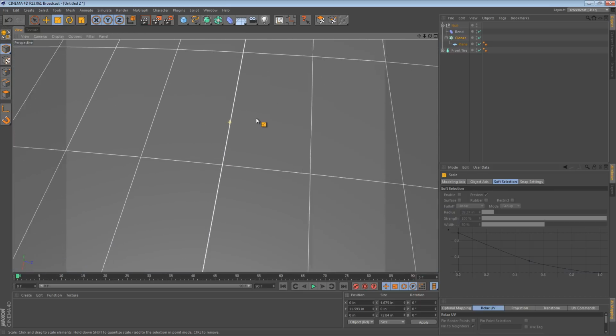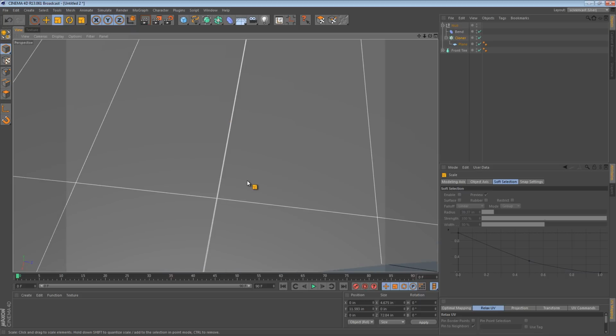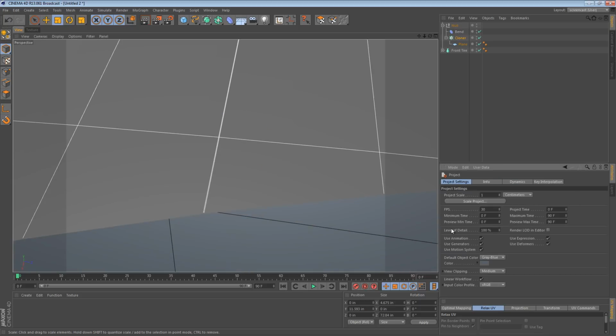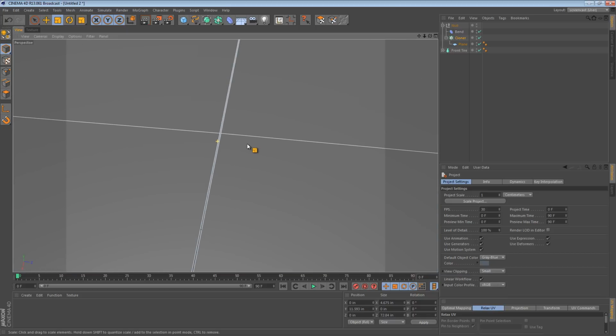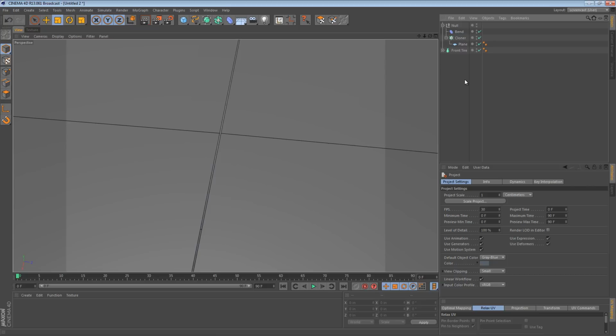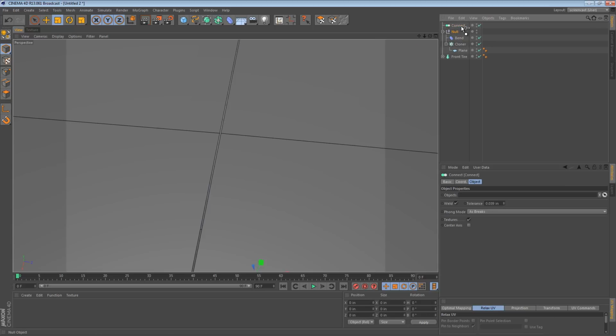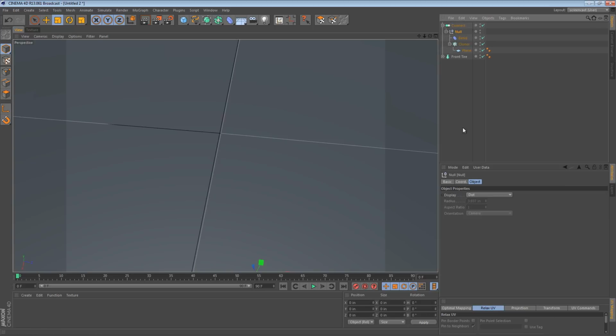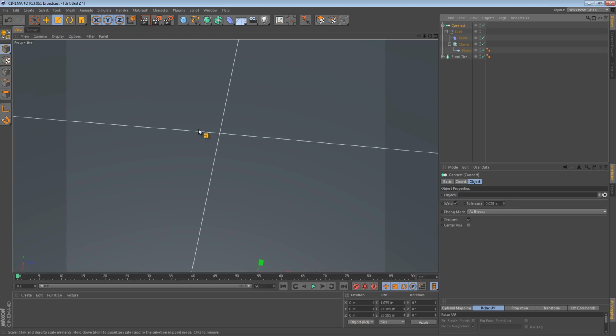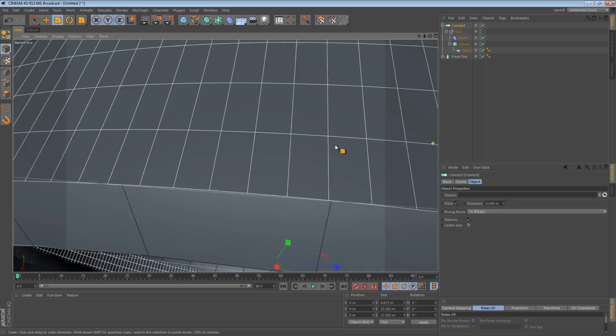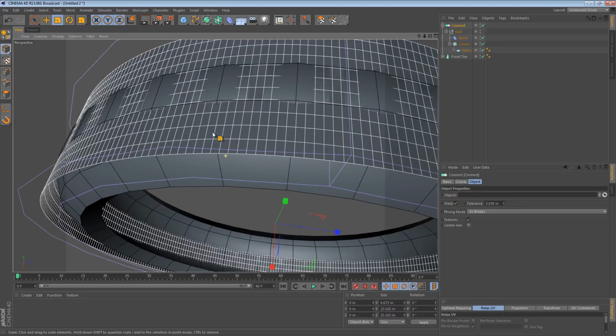If we go here to where we know there's a gap, we can actually see it. Let me change my view clipping to small so we can zoom in some more. We can actually see the gap. The way we fix this is with a connect object. So you've seen me use the connect object before. I'm just going to say connect, and I'm going to drop this null object in there. So right there, it's sort of merged all of these objects into one.